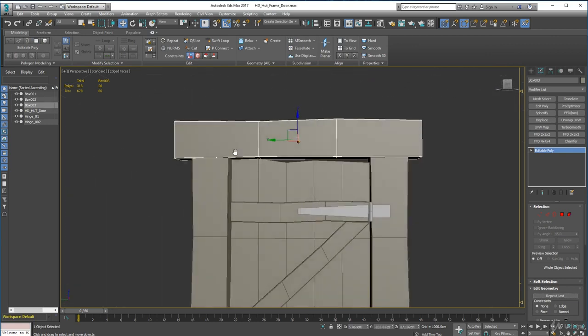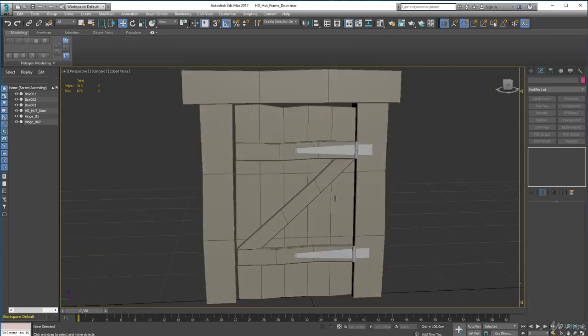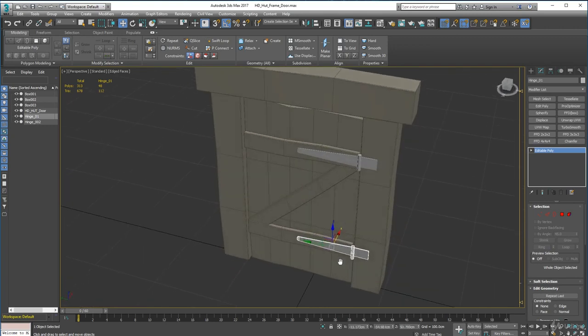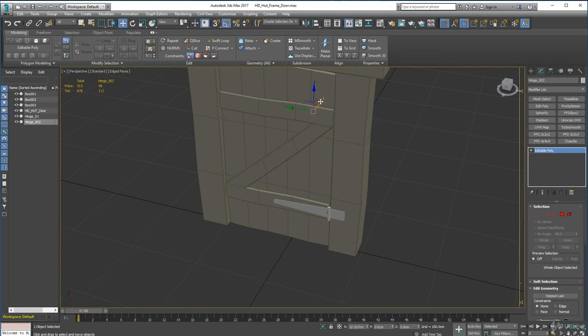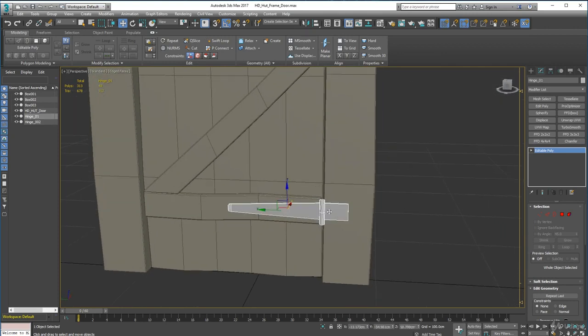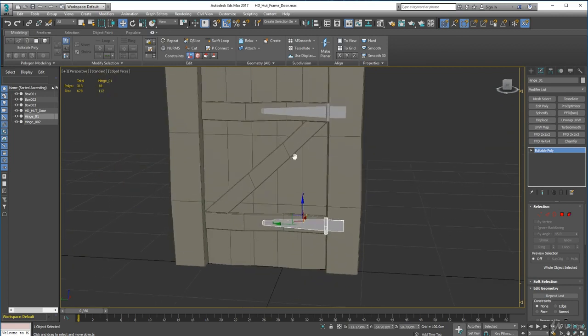Yeah, let's put it back on top there. Right, these are still one piece. Okay, so these will have to be separated.